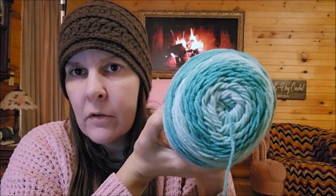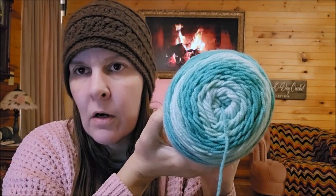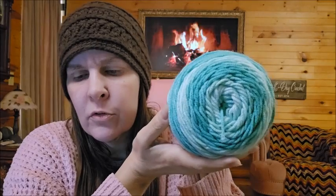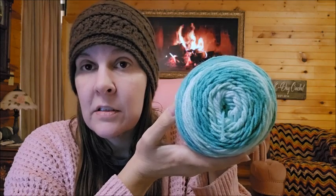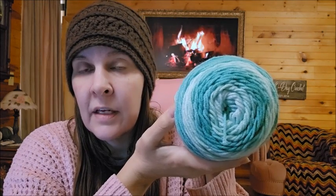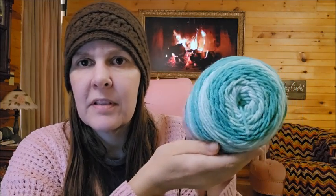Right off, I can tell you about the colors. Now I know that they are not trying to have the same colors as Redheart. I mean, why would Premier want to do that? I can tell right off that although this color is similar to a Redheart ombre that I know of, it is much more muted in color. The color is not as saturated. It's a lighter version of a Redheart color, I would say, like their spearmint color of ombre. Anyways, this is 612 yards. It has more yards than Redheart. Redheart, I think, what's it got? 459. I'll look here.